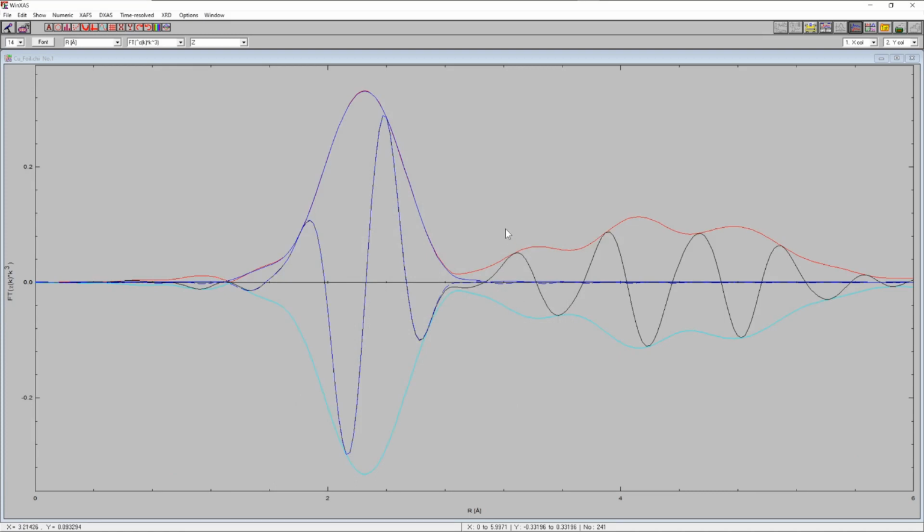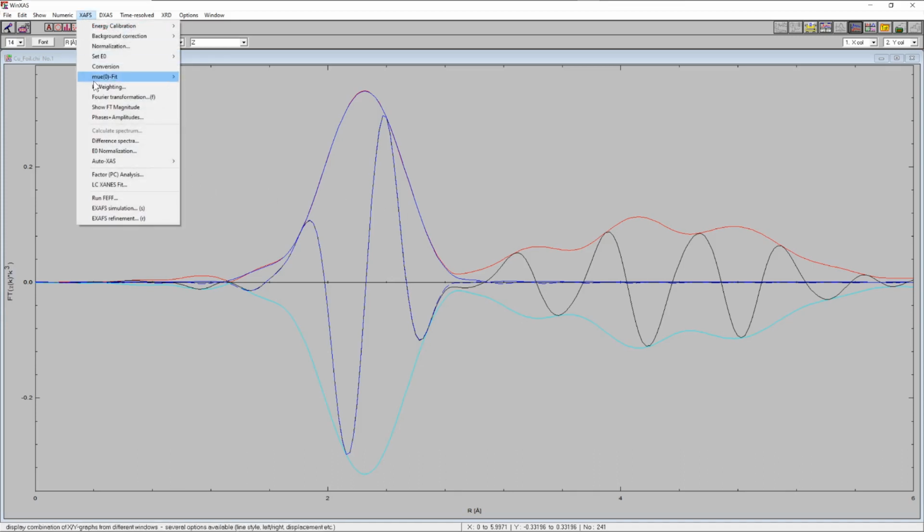Then click on OK, and now we get the simulated EXAFS function in blue together with the experimental radial distribution function of the copper metal foil. Good agreement, but this is no surprise. So now we can use EXAFS refinement and actually perform a refinement using those phases and amplitude to the radial distribution function and get an idea of the changes in the structural parameters that we obtain in this case.